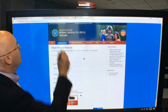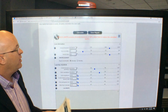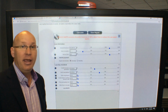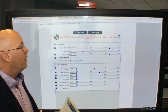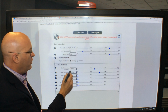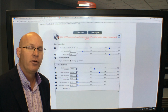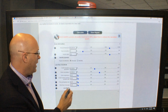The next thing, and again, all these links are out there, is we have to go to the military annual percentage rate calculator. There's one out there on this dinky town. If this goes away, I'm not too sure what we're going to do. In here, you punch in the finance amount, the term, the rate, and your credit insurance premiums if they're buying credit insurance. Debt cancellation or debt suspension, you have to check with your local provider in your state to see if gap insurance or gap waiver, which one it will go in.